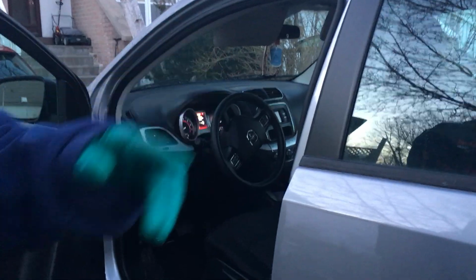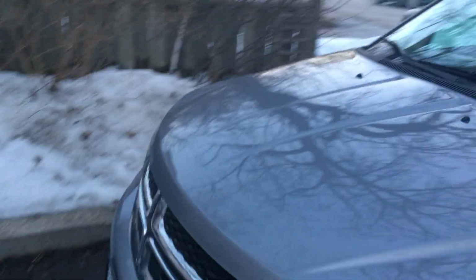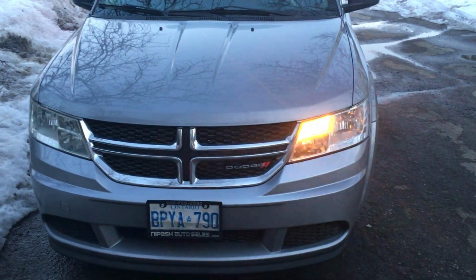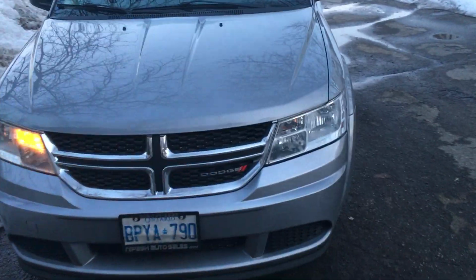so you can see what's happening here. Okay, go in the vehicle. Okay, I'm going to start off from the front. We're going to check the right side. Okay, you notice how it's flashing fast. Okay, the left side. Okay, that's working.